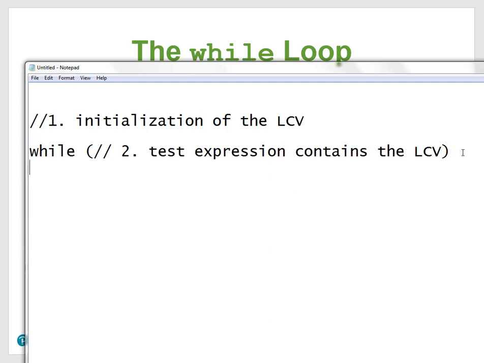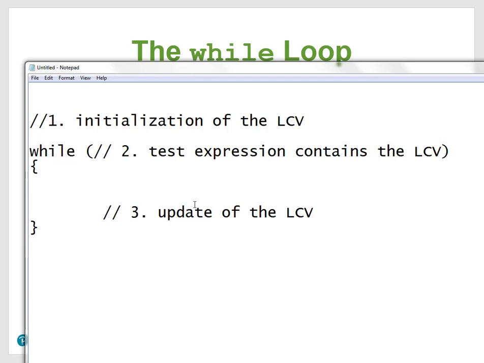And depending on how many statements you have, I assume that you have more than one statement. The third part is you have to have an update of the loop control variable to make it false.